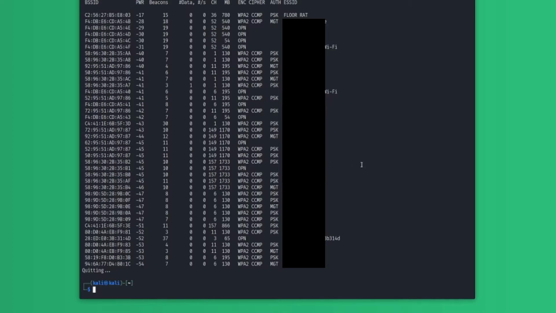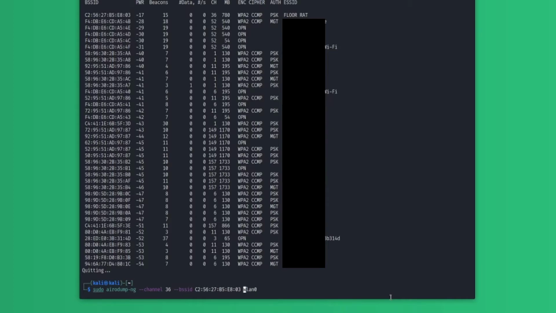That's mine. So, for step 2, we need to capture the data of just this access point. The way we're going to do that is we're going to run Airodump again, but with some different flags set. We're going to replace the --band, since we already know what band it's on now, with the --channel argument. For here, we're going to do --channel 36, since our access point is on 36. Additionally, we're going to add in the --bssid flag, since we know the BSSID of the access point that we're going after. Toss that in there.